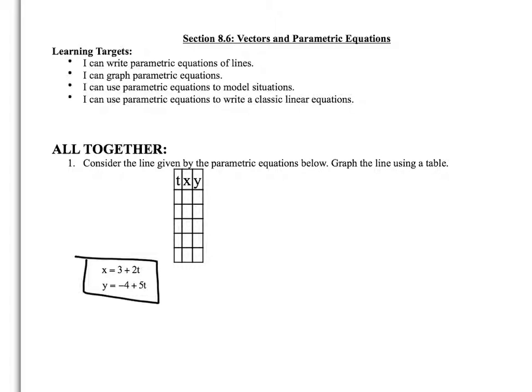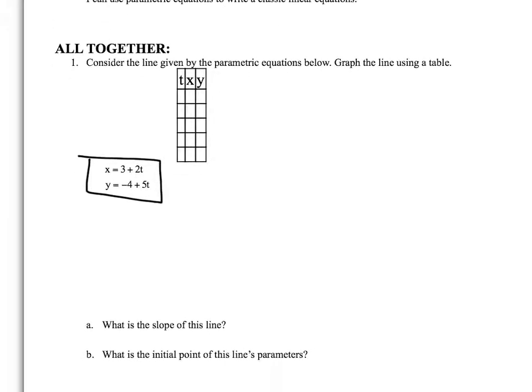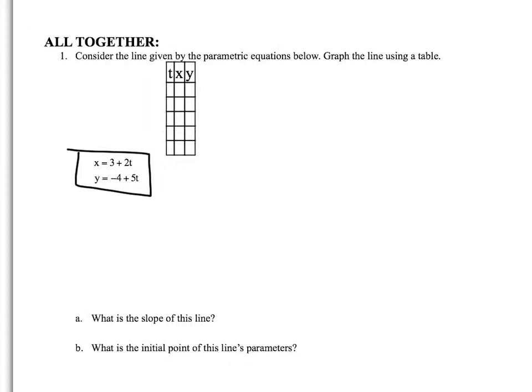A good way to think about these is first starting out with graphing them. So I'm going to graph this line. My table didn't show up like it did for you guys, so I don't have enough room. I'll probably have to do it off to the side. But let's just put in a t equals 0 to begin. Let me redraw here. So let's put t equals 0 in.